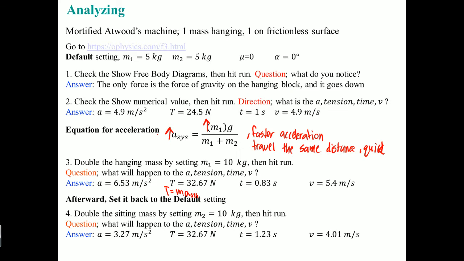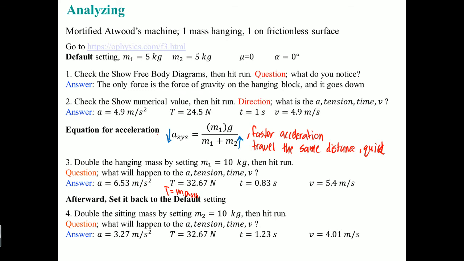So let's see if this makes sense. Well, if the mass of M2, which is on bottom, increases, okay, because this is in the denominator, the acceleration also has to decrease, okay, because if it's in the denominator, it has an inverse relationship. So this makes sense why this dropped. The fact that acceleration dropped, the tension should also drop.